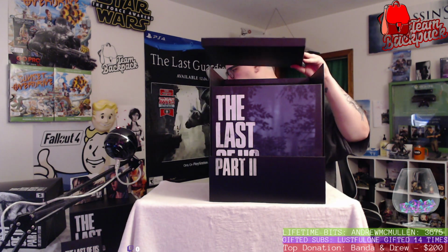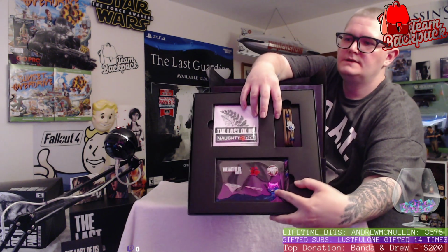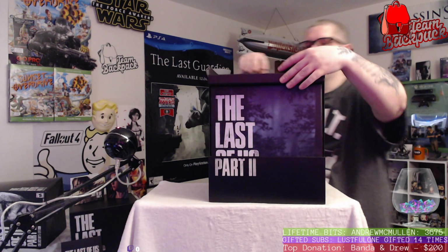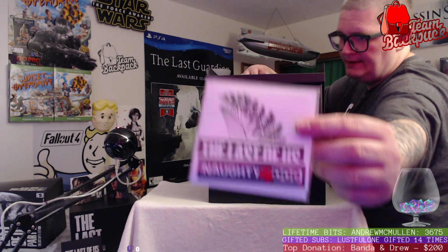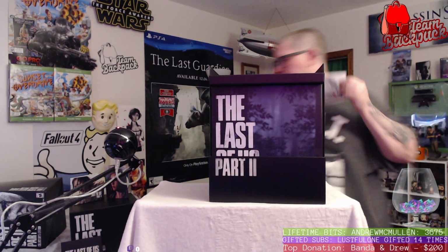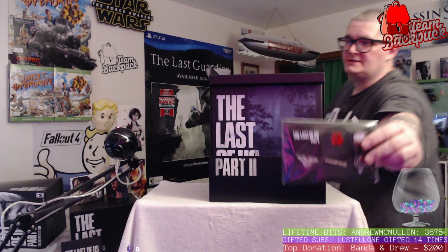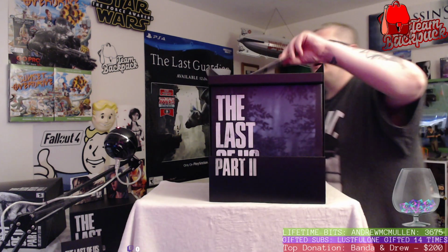All right, tray two has some plastic on it. Ooh. All right. So tray two. Let's see if I can hold it forward without it falling. It's got the stickers, a bracelet, and some pins. I will take them out and break them down for you. The stickers, obviously I'm super pumped for those. I love me some stickers, but I also got the same tattoo. So I'm definitely a Last of Us fiend, I guess. And then we've got the pins. The pins are really cool. Normally I don't rock pins, but I might put some of these on my backpack. They're actually nice quality pins.